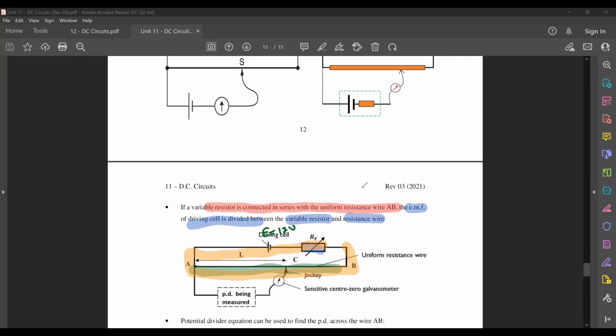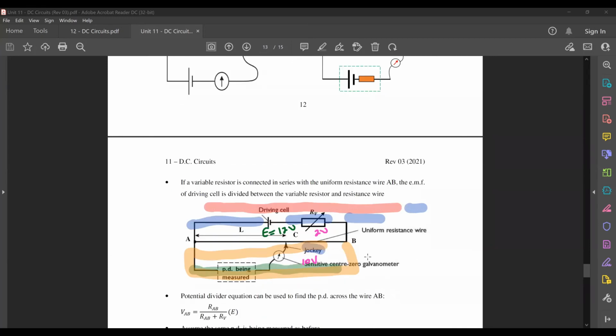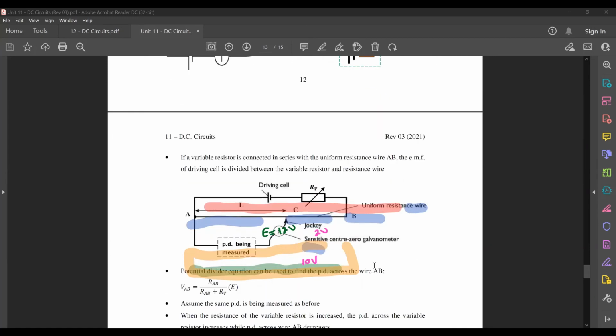I've been using 8 and 4 a lot. Maybe I change it later. It could be that maybe here you're having 10 volts and then 2 volts. Okay. So your PD will be divided. Your resistance wire is not going to have as big of a PD across the full length anymore.